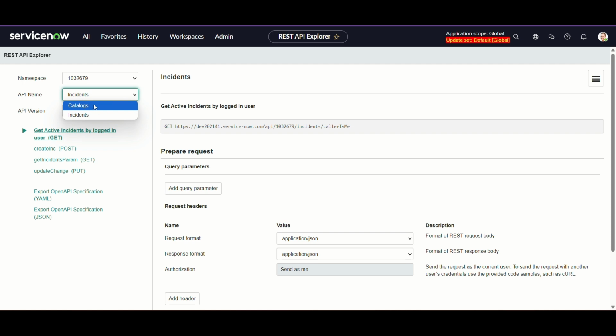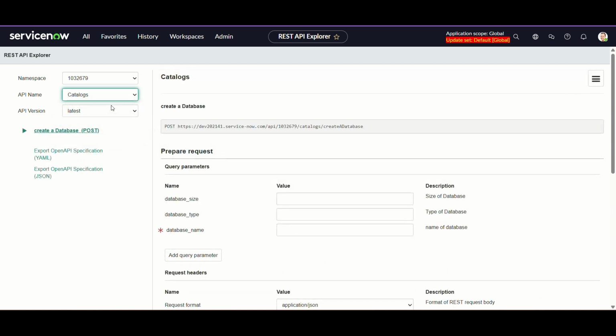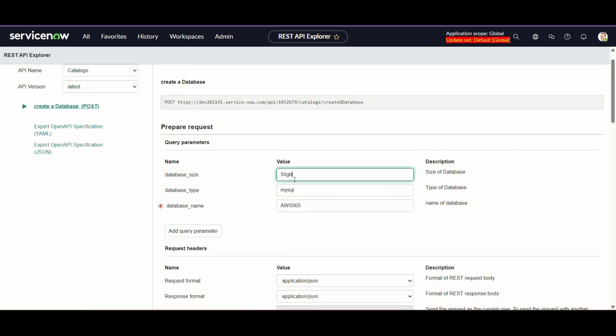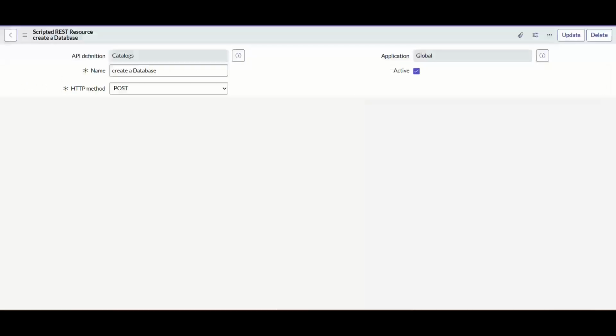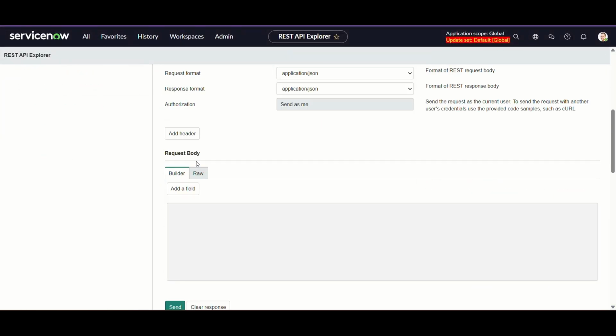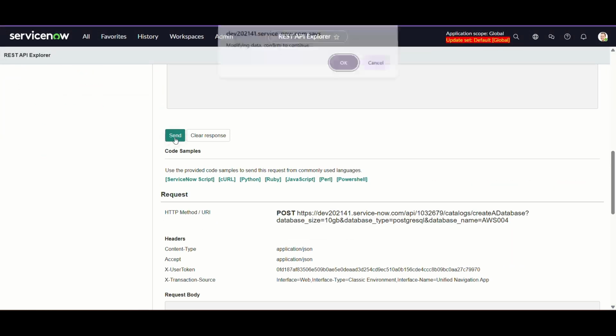API name is catalogs; incidents is my previous day 1 2 3 4 5 6 work, with the descriptive REST API: post, put, get, update, everything is there. That was for incidents, this is for catalog. And this says 50 GB. Yeah, we should be good. I think this is saved already. Okay, let's send it.